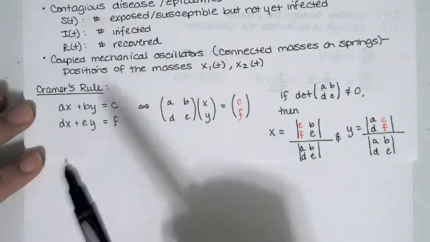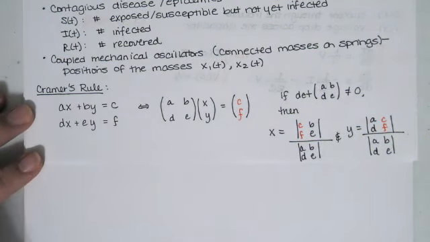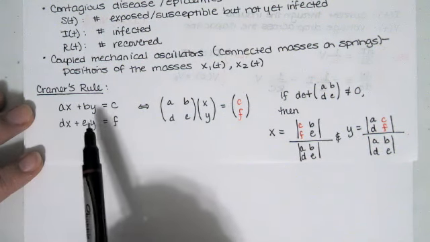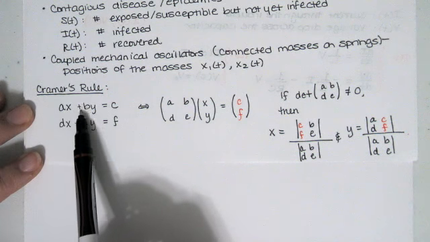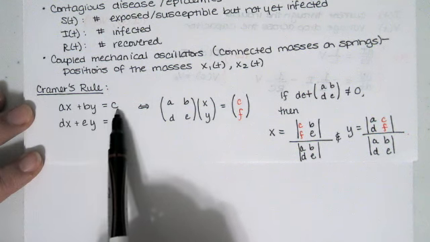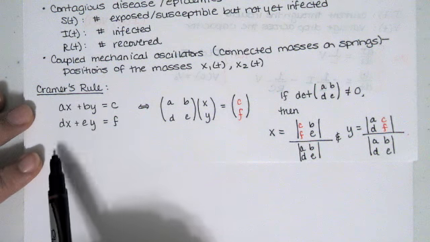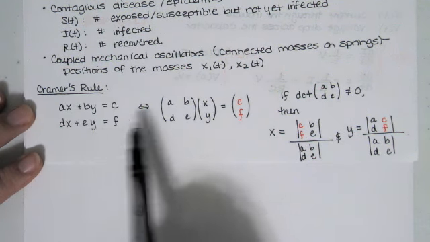So I just wanted to remind you quickly about Cramer's rule. We discussed Cramer's rule back when we discussed variation of parameters. We said that if you have a system of two equations and two unknowns, it looks like this. You have a constant times x plus a constant times y equals a constant. And then a constant times x plus a constant times y equals a constant. And actually, those don't even have to be constants. Those can be functions as they were when we were using variation of parameters.